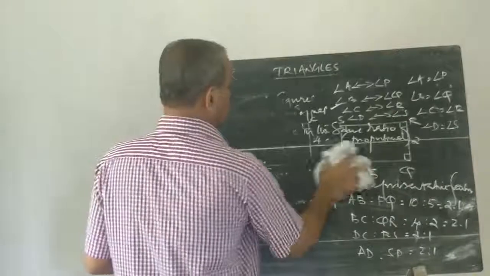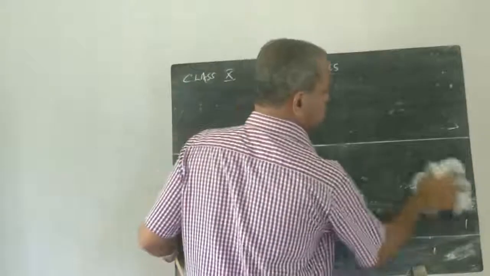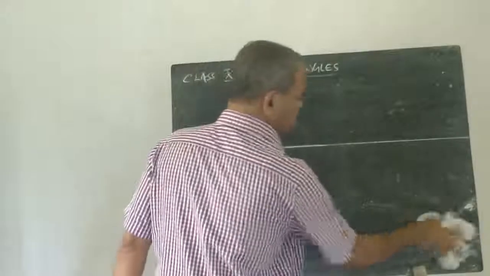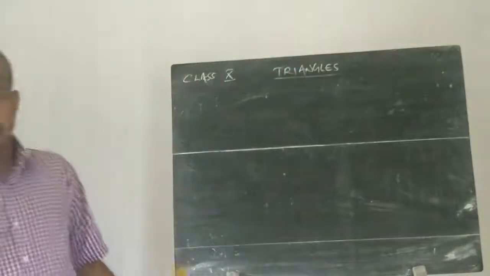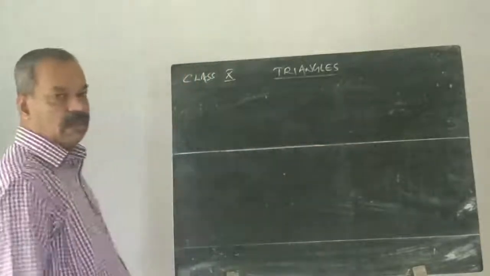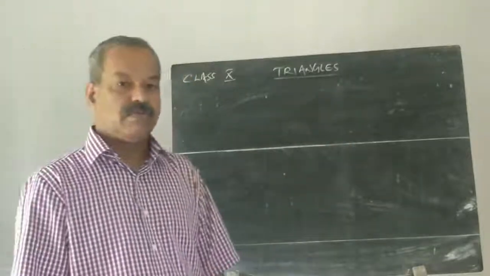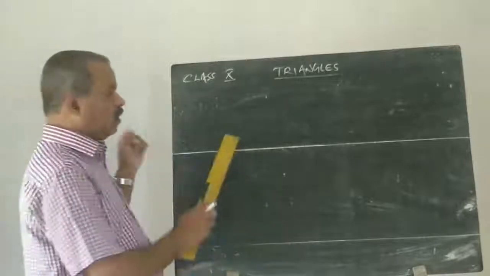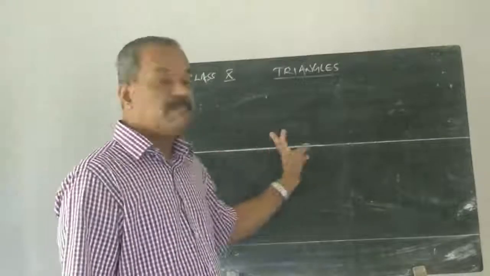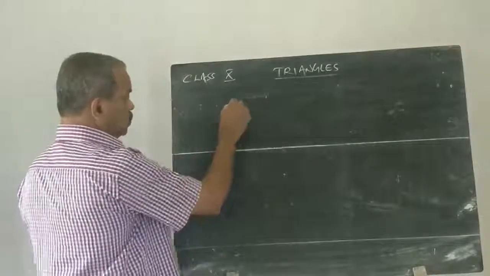Now, how will you decide when two polygons of the same number of sides and same shape are given? How can we compare these two? Check whether all the corresponding angles are equal and whether all the corresponding sides are in the same ratio. If polygons satisfy these two conditions, we call them similar polygons.